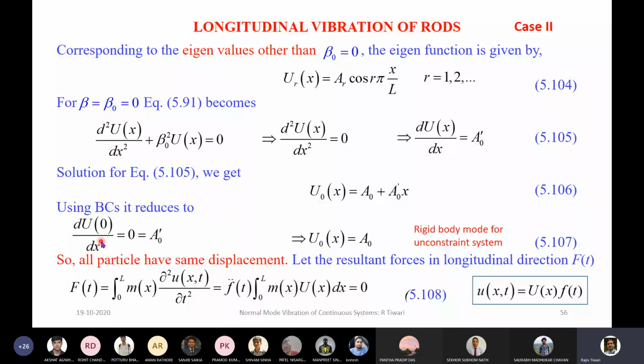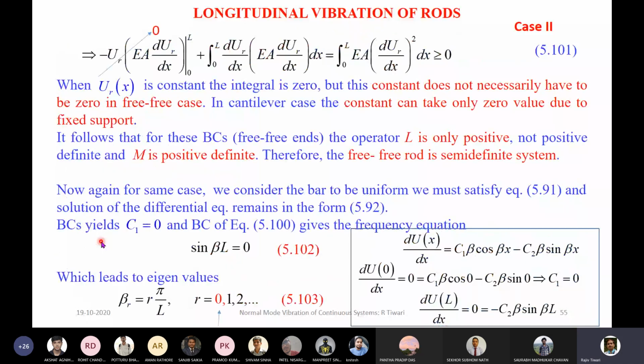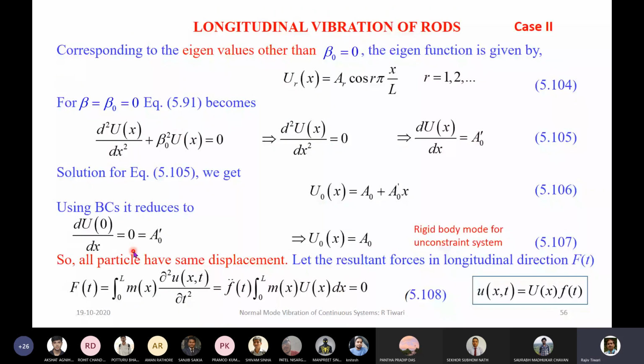This boundary condition, x is equal to 0. So if we do that, once we integrate this, a naught only will be left out like this. So a naught will be 0. If we apply one of the boundary conditions, we are getting a naught is equal to 0. That means this is 0. So once that is 0, then this will be equal to a naught. Even the second boundary condition will satisfy. That will not give any additional thing.